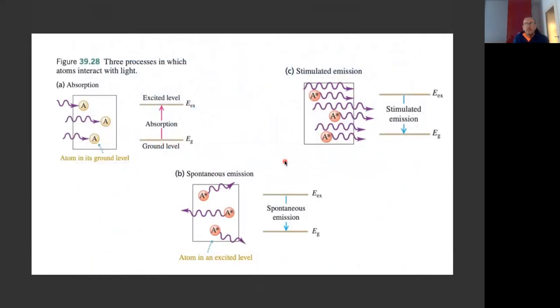So this is a nice summary. What we have here is a two-level system, and all the atoms in this case are in the ground state. These three graphs essentially summarize everything that I've just said. The photons coming from the outside, in this case, don't really matter. I have the photon of the right frequency inside the tube. What will happen with that? Most of the atoms are going to be in the ground state. Since all the atoms are in the ground state, they are going to be pulled up to the excited state.